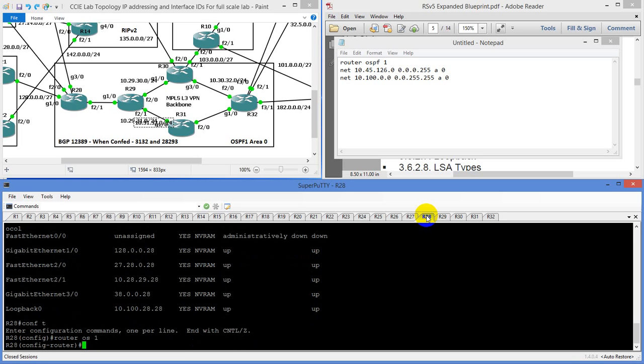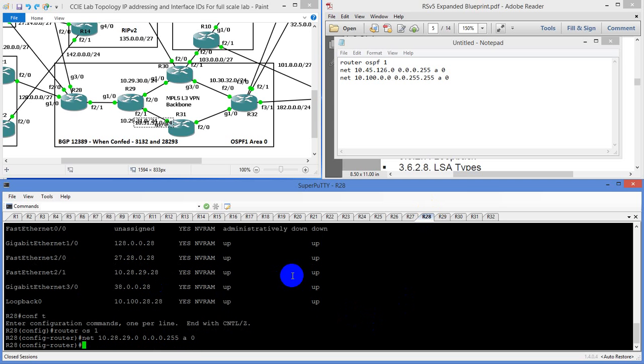We're going to type in the network. Everything here is 28 and 29. So the config is right there. Network is going to be 10.28.29.0 0.0.0.255 area 0. And do the same thing on 29.